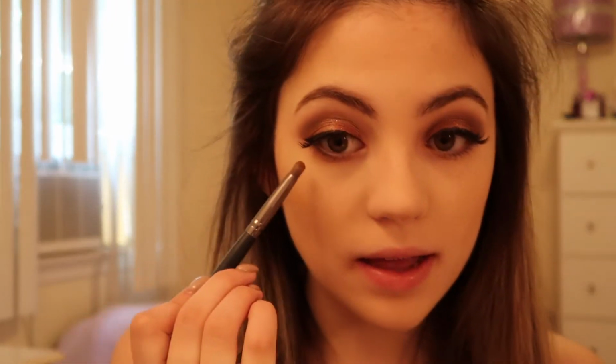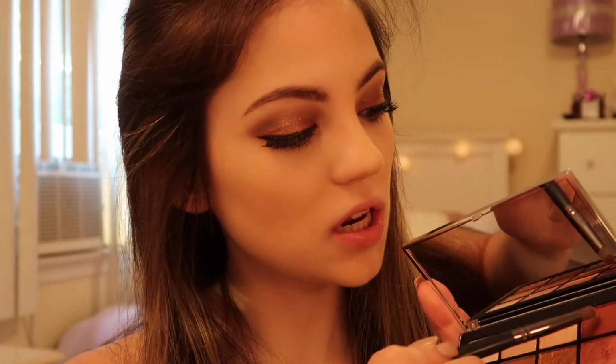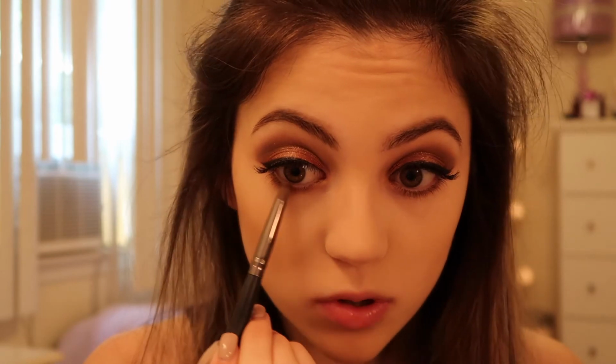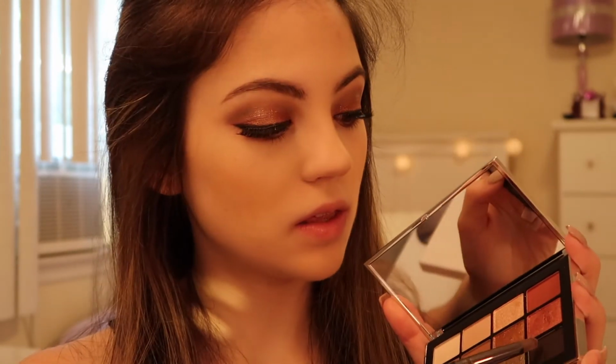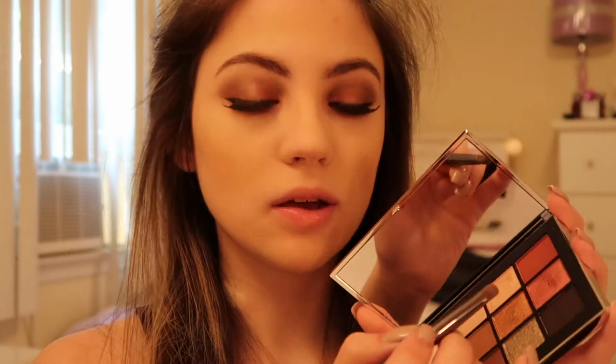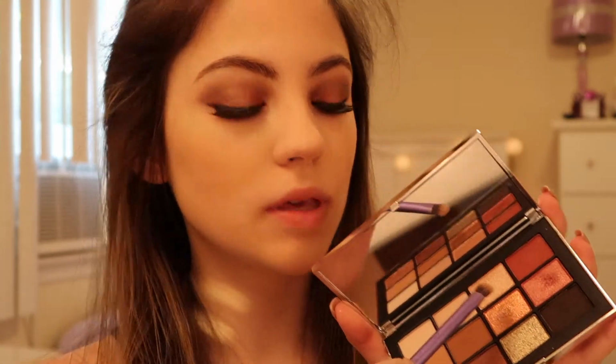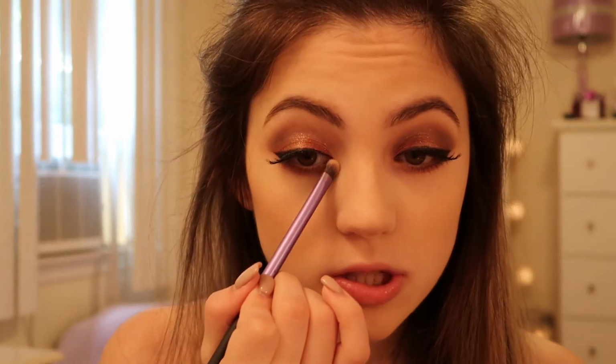For the eyes, I'm going to use that light brown shade again, and I'm going to apply that to my lower lash line. And then I'm using the red shade, and I'm going to apply that more towards the center of my lower lash line. Then I'm using the darker shade and applying that to the outer corner of my lower lash line. The shimmery shade right here, that's kind of a red tone, and applying that just to the very center of my eye on the bottom. I'm using this color up here, and I'm going to apply that to my inner corner.